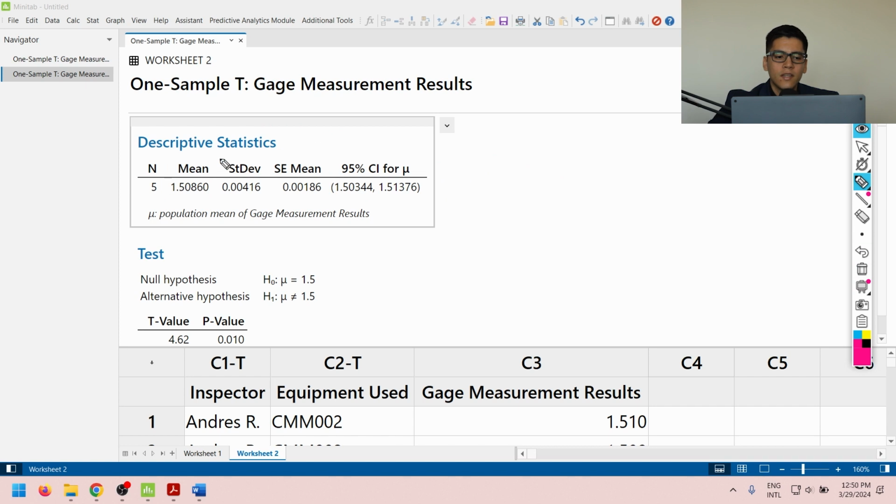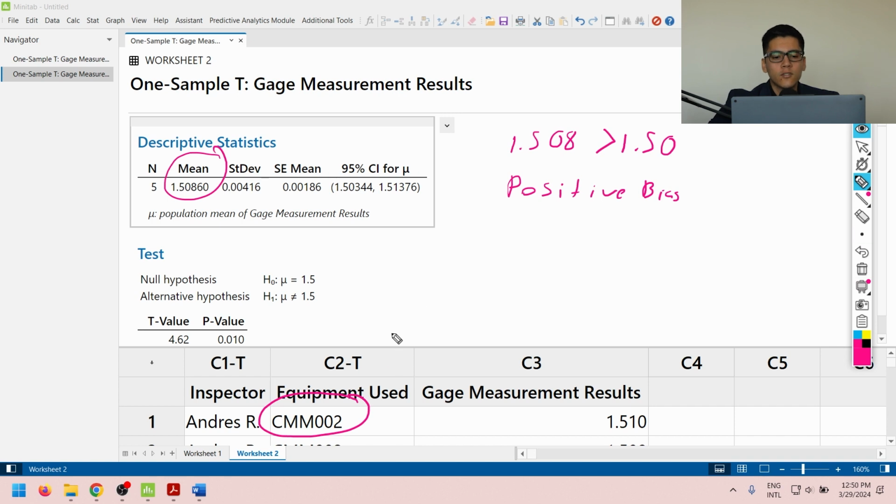When I look at my mean and notice that it is higher, 1.58, is bigger than 1.50, then that means that I have a positive bias. In plain terms, CMM 002 reports parts as being bigger than they actually are.